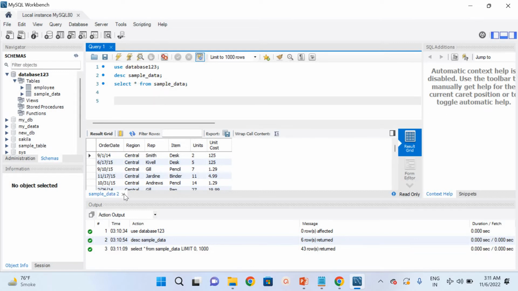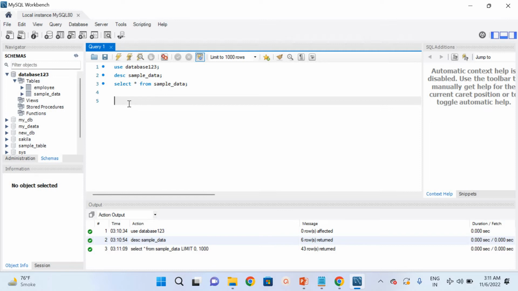Then first I will teach ORDER BY. Open a select star from sample data, right? Order by, what can I do? Anyone tell?